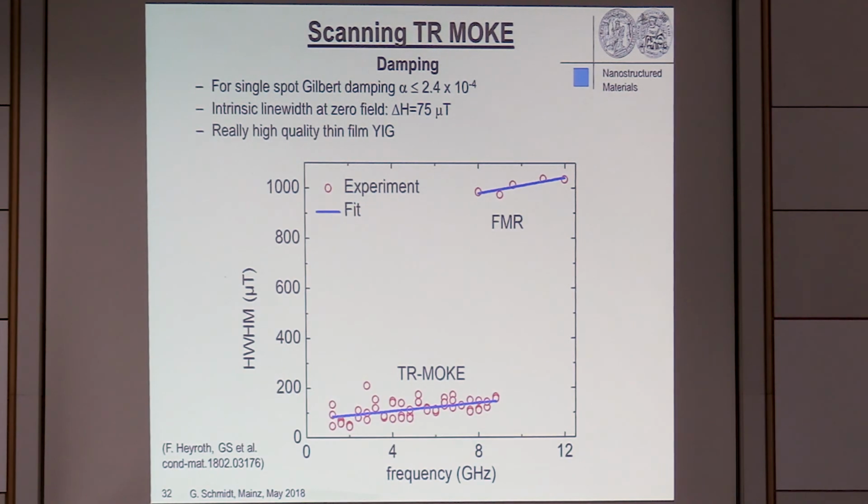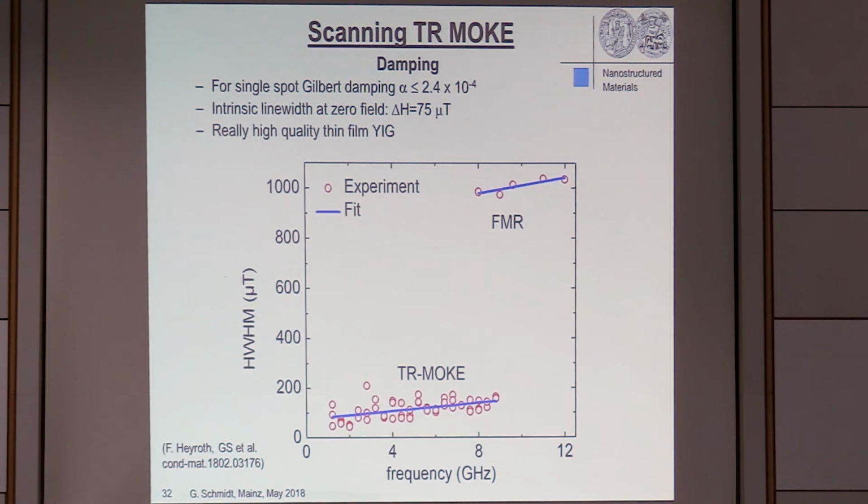It's still not as good as our best thin film material, but on the other hand, for the thin film material, the best layers are lower than 10 to the minus 4, while typical values which we can always achieve are 2 times 10 to the minus 4. So that means that in principle, these resonators have almost the same magnetic quality as our thin film material.